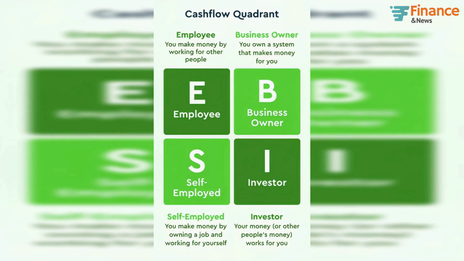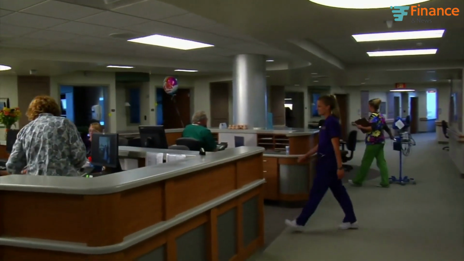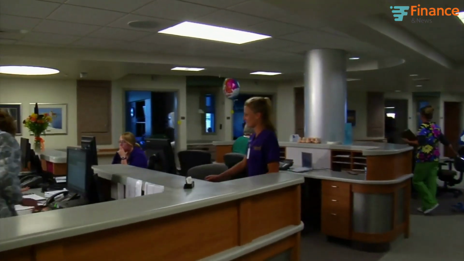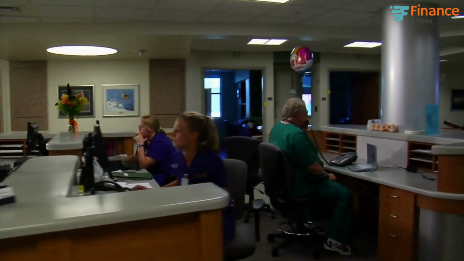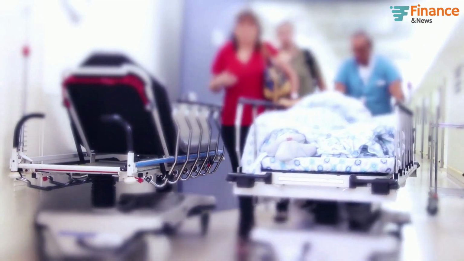Now, depending on how you make your living, you belong to one of these 4 quadrants. Over your lifetime, you might earn money from just one, a couple, or all of these quadrants. Take the example of a medical doctor, working in the United States today. She could decide to earn a living as an E, an employee. She can do that by joining the staff of a large hospital or insurance company, working for the government in public health, or becoming a military doctor. In other words, by taking a 9-to-5 job.